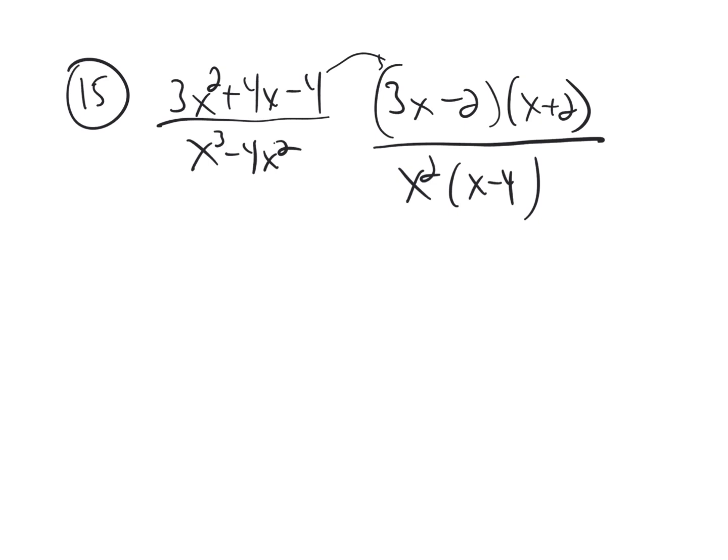So when I factor, let's see, where's my pointer? Isn't there an annotated thing here? Oh, here it is. They moved it. I ask myself, what multiplies give me 3x squared? Well, 3x and x. And then I look at the 4, and I know one's going to be positive, one's going to be negative, and whatever I put here is going to get multiplied by 3. Whatever I put here is going to get multiplied by 2. So I think, okay, I need to get 4 in the middle. So 3 times 2 is 6, minus 2 is 4. So I knew it had to be like that. And it has to be a positive 2 here because I want a positive 4 there.